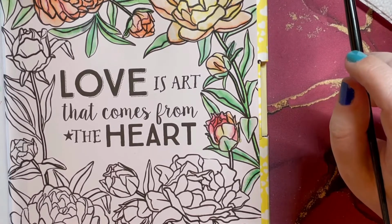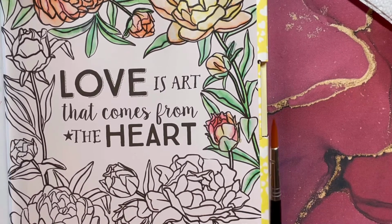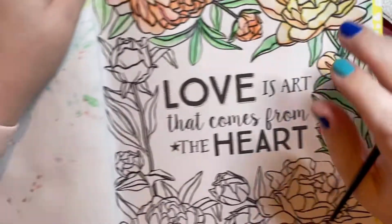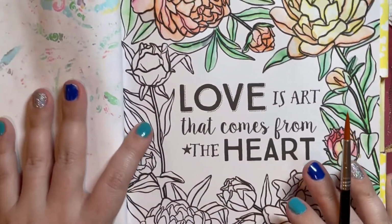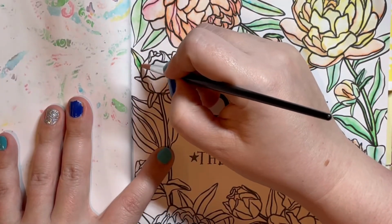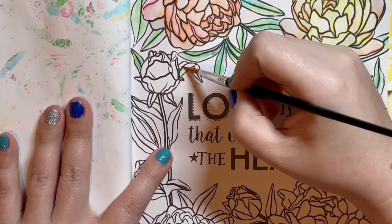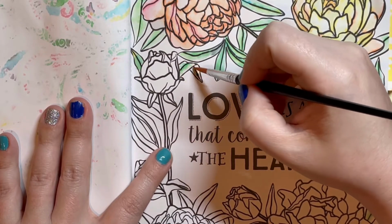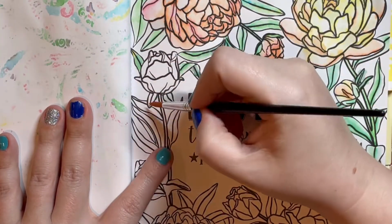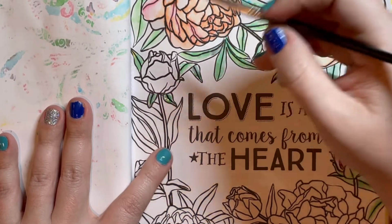Okay. Next question. Posca pen or white jelly rolls or gel pen? So this question is also fairly easy for me. I have both now. I have tried both. I got a white Posca pen and white gel pen somewhat recently. I owned the Jelly Roll white gel pen, and I found it to be a little bit scratchy. It's the finer tip one, not the broad tip. So I ordered a package that came with the Uniball Signo white gel pen and the Posca paint pen, I think the extra fine tip.